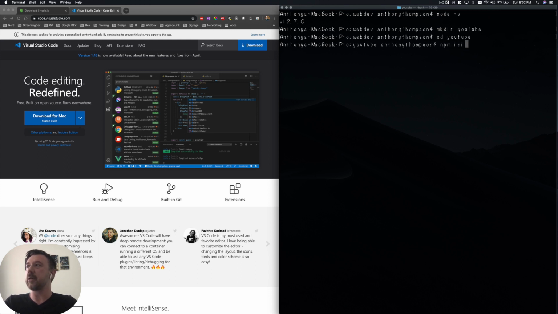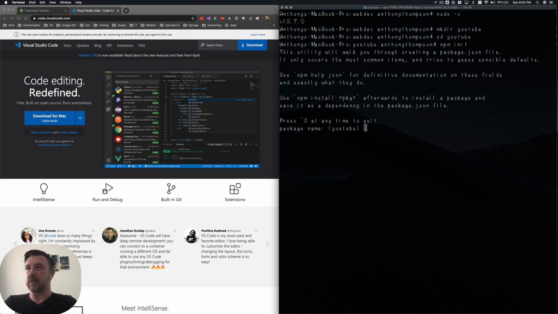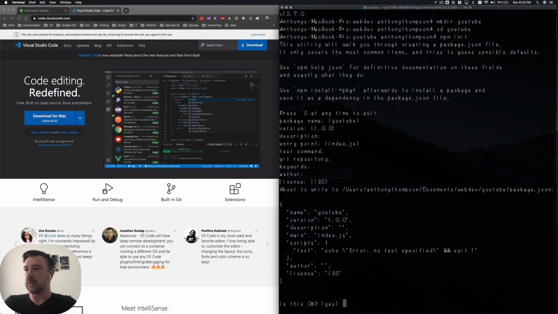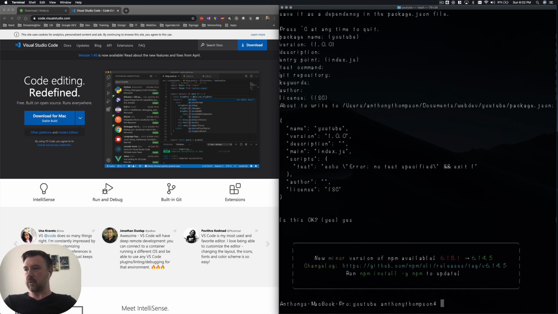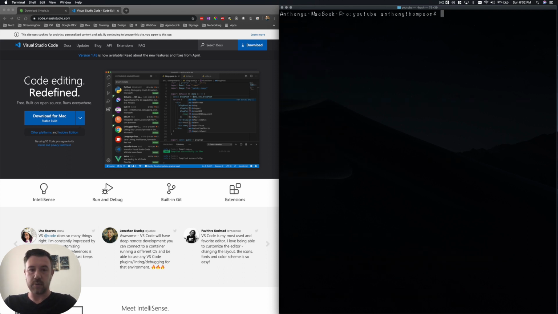So now I'm going to type npm init. What npm init does is create the package.json file that we're going to use to put things in. It holds the dependencies, things like that. This is just going to pop up, and you can literally just hit enter on all these. Entry point is index.js for us. Like that, and then type yes. So that is basically all you have to do to get started.